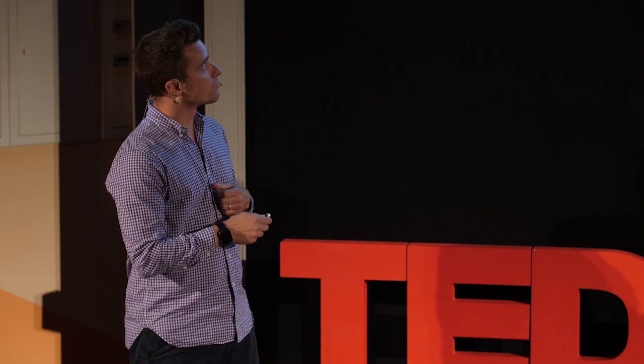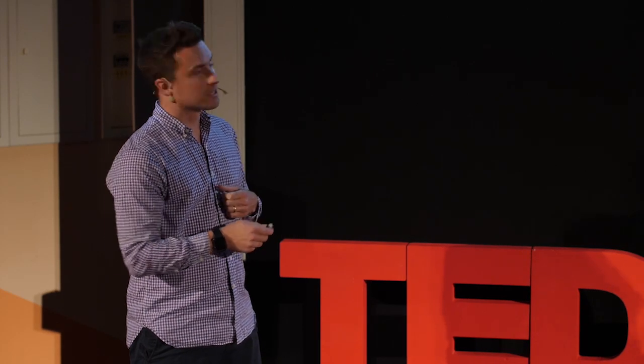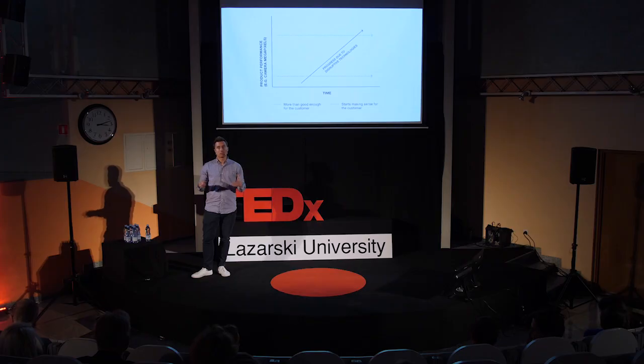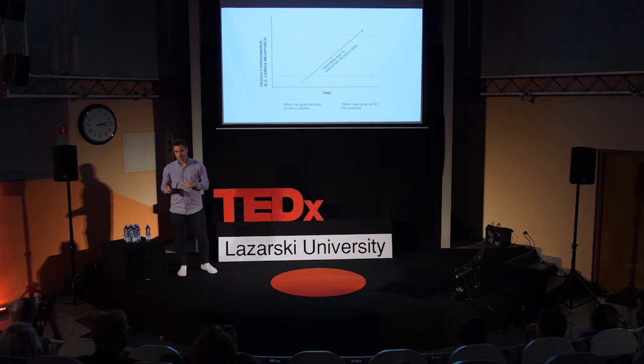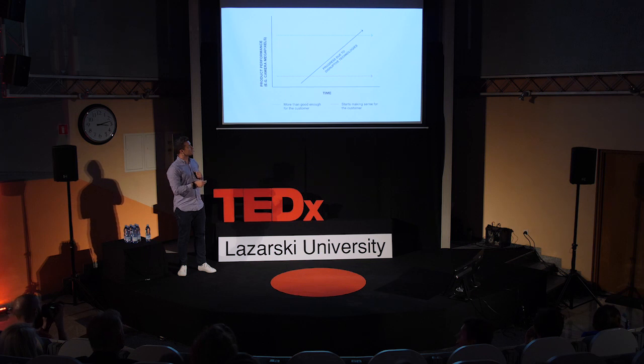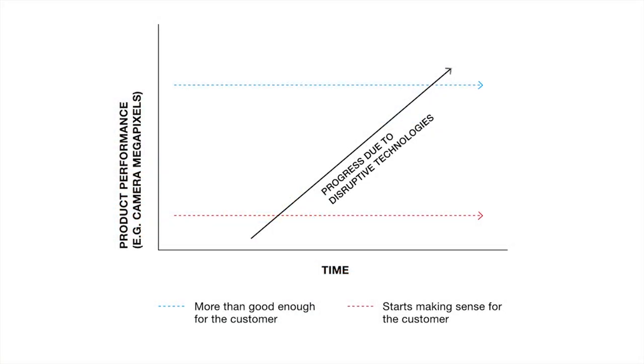But as technology progresses, they cross the magic line that symbolizes it's becoming attractive for customers. I noticed that as digital cameras got more and more megapixels, more and more of my friends would buy digital cameras to make photos from their holidays. And in fact, they progressed so much that today nobody cares anymore — 10 megapixels, 20 megapixels, it doesn't matter anymore because they are way too good.